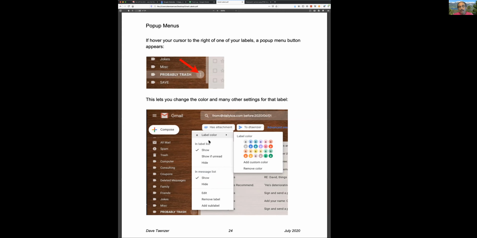And then you can also give it a color. So if you want the little labels not to be gray, but to be a different color, you can click on one of these colors and it will be that color over here on the left. And when you look at an email message, it'll get that color on the email as well.